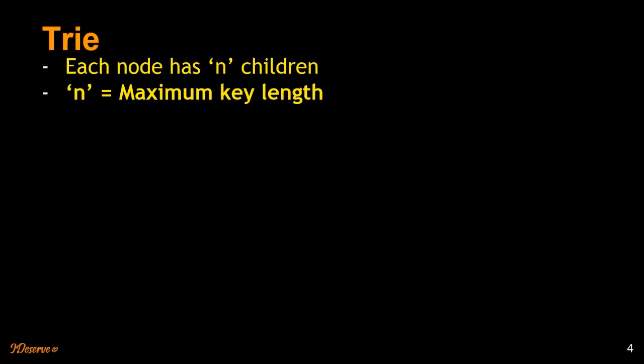Let's try to understand what Trie is first. In Trie, each node has n children. What is n? n is equal to the maximum length of the key. Any key in a Trie data structure that we are designing has length 5. And we'll also restrict the type of letters we are using for the keys here. So let's just say we are using keys consisting of letters from A to E. That's all the letters that we are going to use for the keys in our Trie data structure.